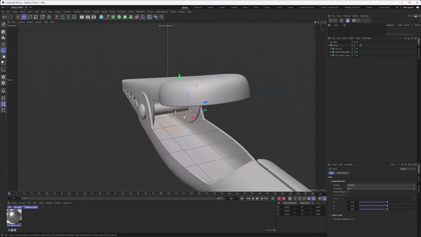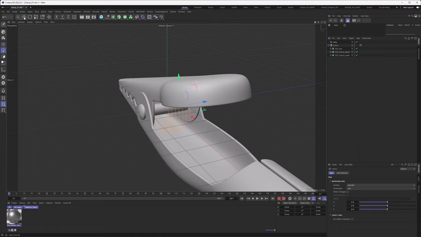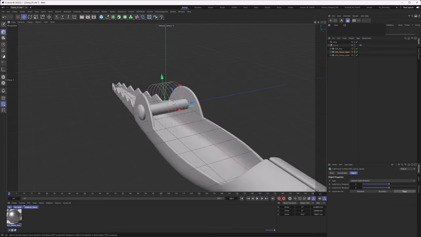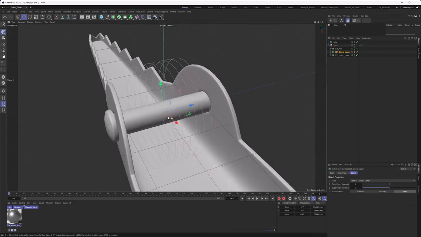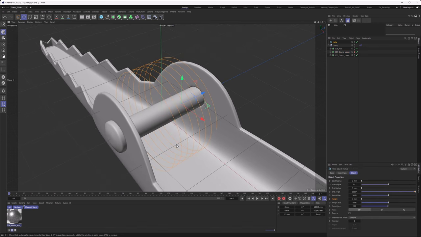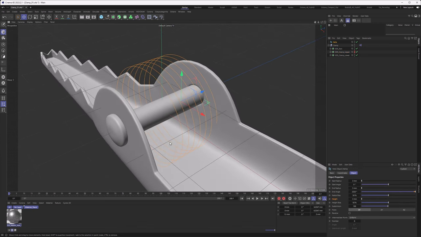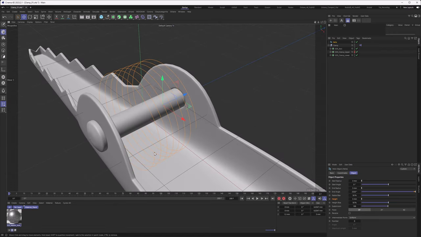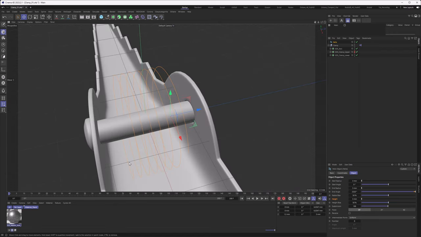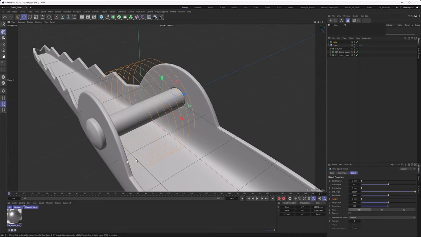Now let's make the top part of the clamp invisible for now. Let's go back to object mode and hit invisible. What I want to do is get the sides here aligned to the top and bottom part. What I'm talking about is that I want this to end exactly where it hits the bottom, and this to end exactly where it hits the top.